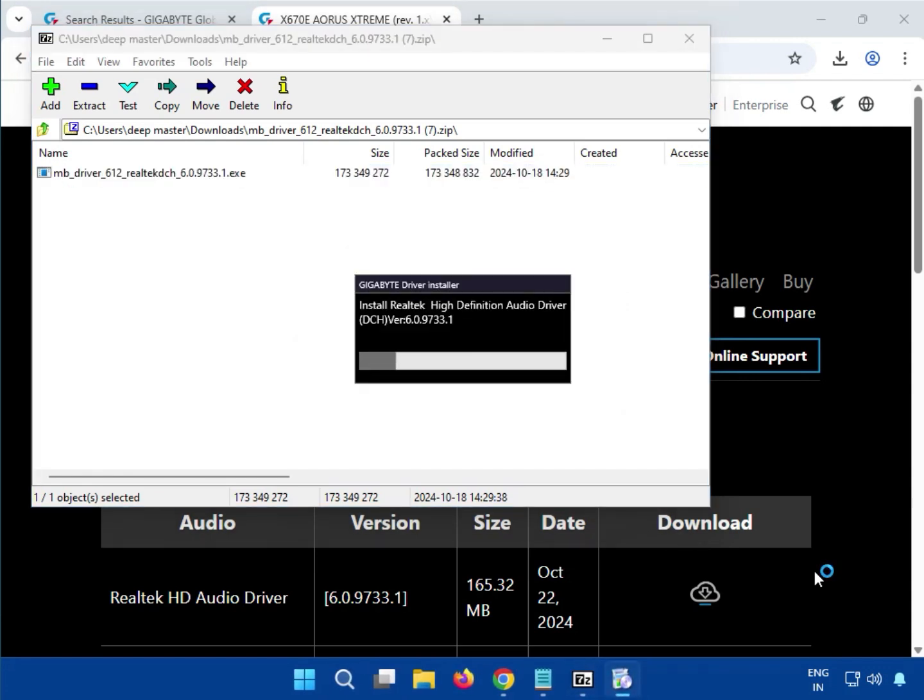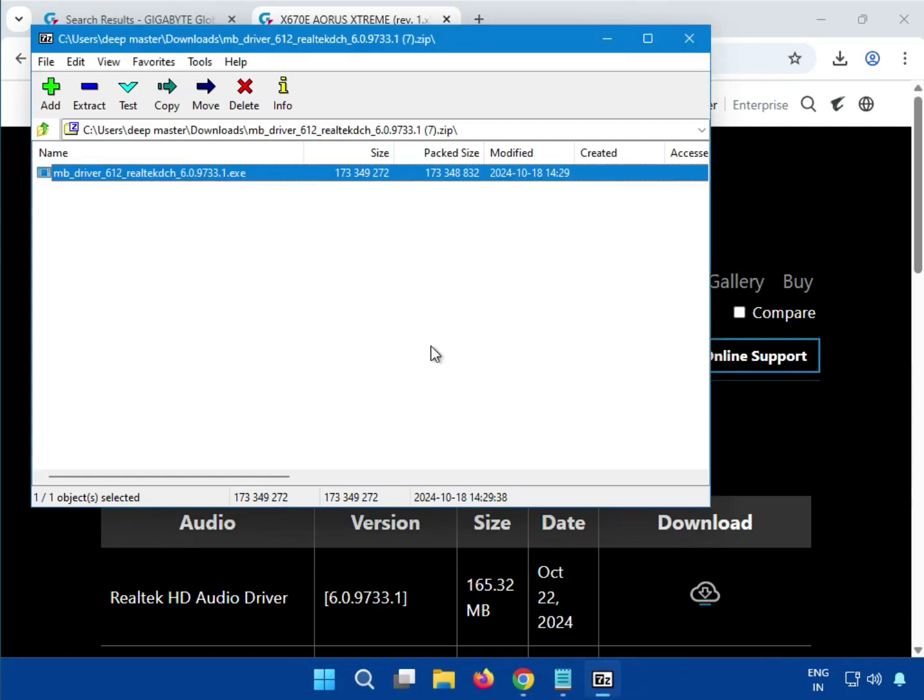Now this is installing the audio driver. It will close, which means it is installed. And then close it.